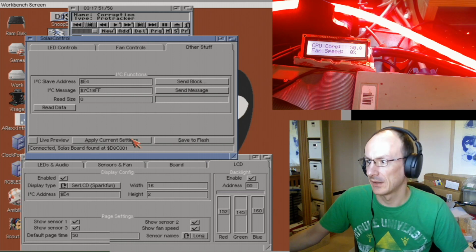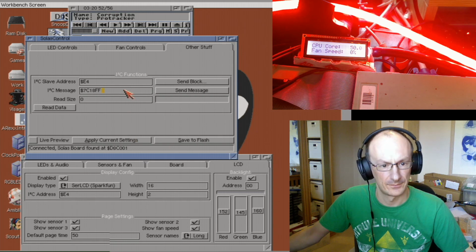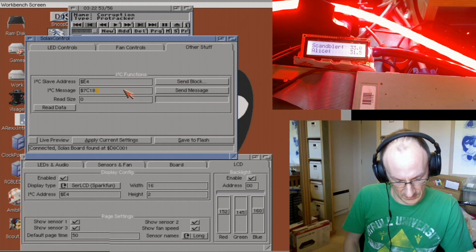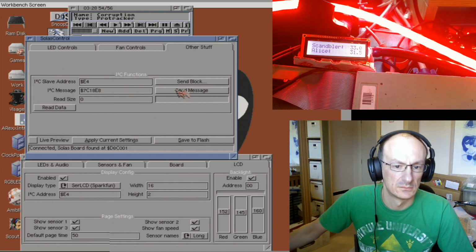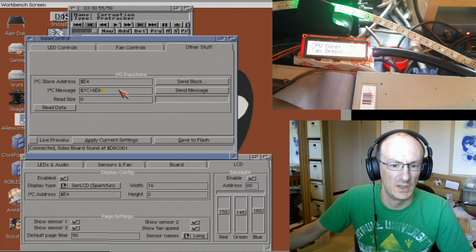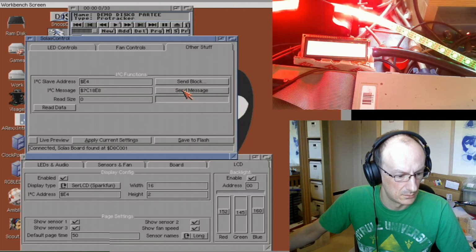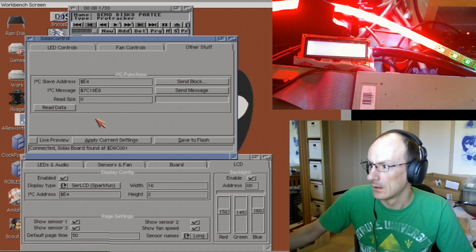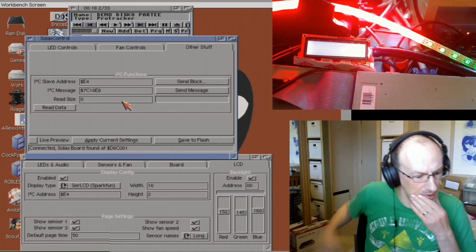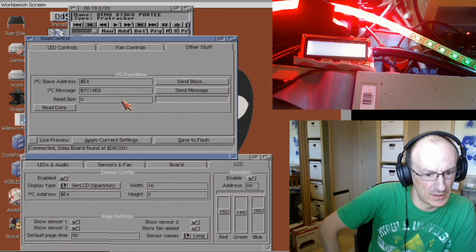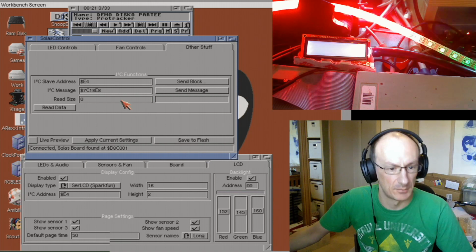So why is that not having any effect? So 120 is, what's that, E8 or something like that. Or no, yeah, E8. I also wanted to add a function to the software. Now, is that just not refreshing now as quickly, or have I gone blank the screen or something like that?